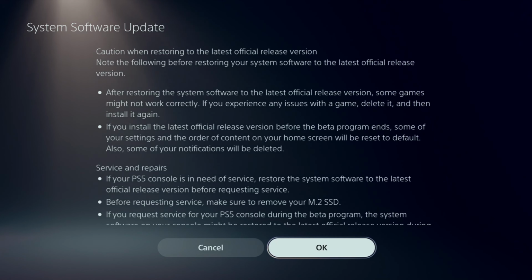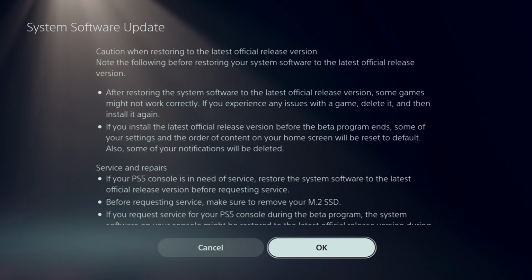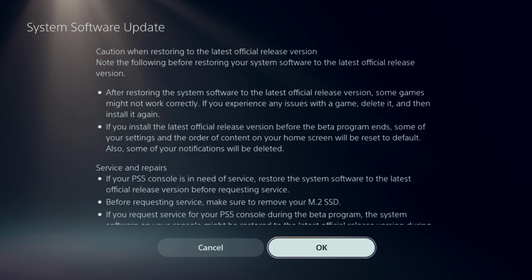Caution when restoring to the latest official release version. Note the following before restoring your system software to the latest official release version. After restoring the system software to the latest official release version, some games might not work correctly. If you experience any issues with the game, delete it and then install it again. If you install the latest official release version before the beta program ends, some of your settings and the order of content on your home screen will be reset to default.